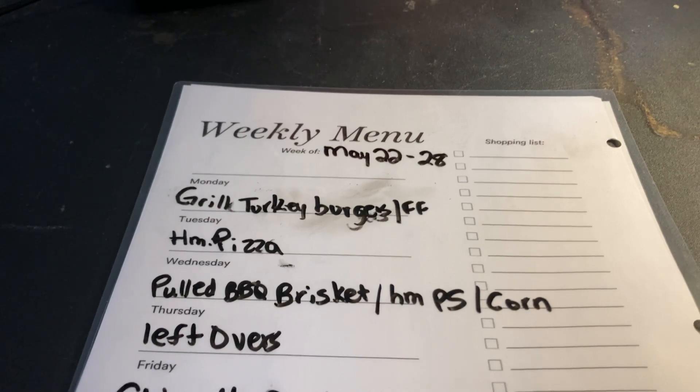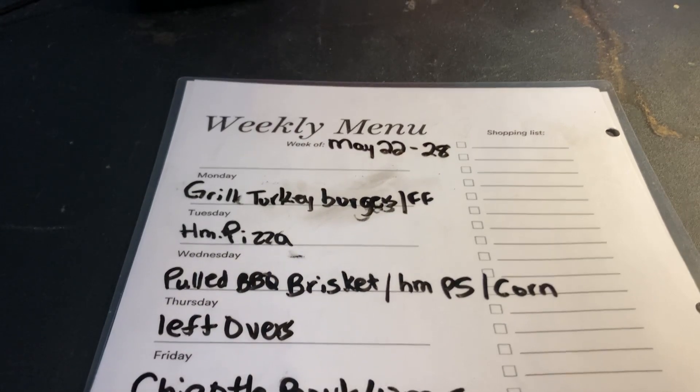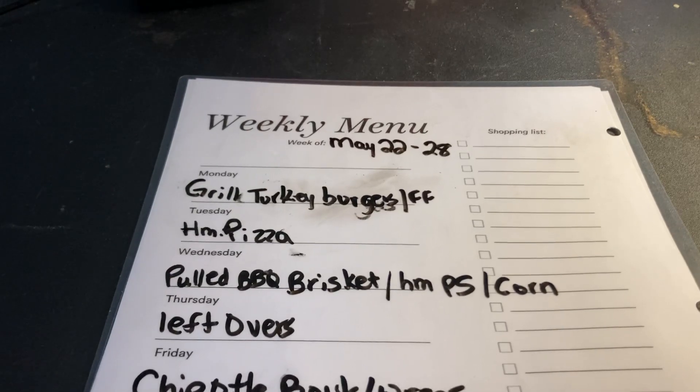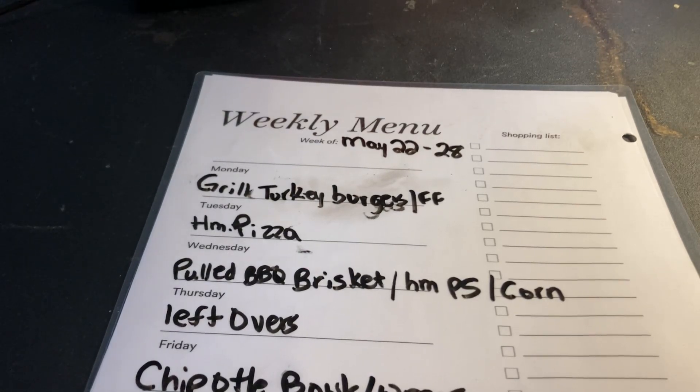On Friday we're going to do shredded chicken tacos. The kids can do nacho-style tacos or a wrap version. I may also pull out some pork carnitas — I have 16 pounds in my freezer. I cook the pork roast down, shred it, add carnitas seasoning, and freeze it in one-pound deli containers. So they can choose between shredded chicken or pork carnitas, served either as wraps, nacho-style, or using hint of lime taco shells I picked up at Walmart.